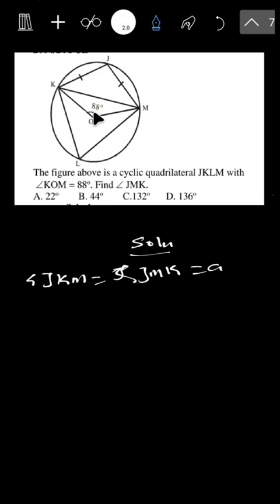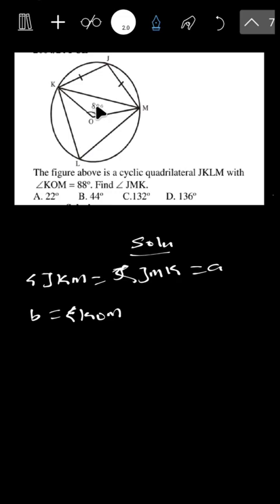Do you understand? To get the angle J here, it will be half of the angle at the center here, and that angle at the center is not given. So how do we find the angle at the center here? Let's say the angle at the center here is equal to B, where B is the angle KOM. So the angle at the center here is B. To get B, it will be the sum of the angles at the center, which is equal to 360 degrees.